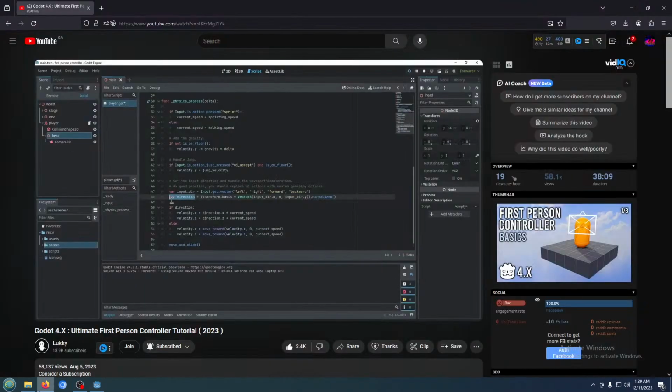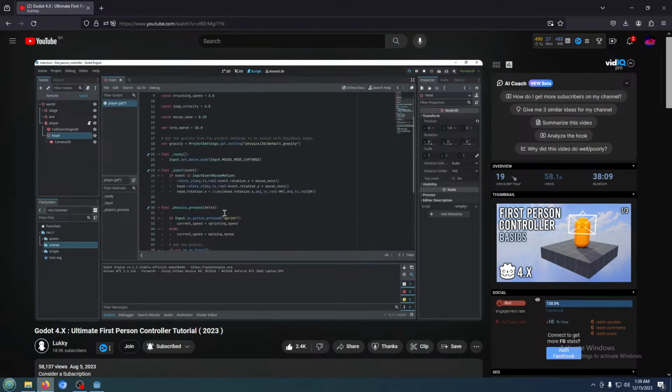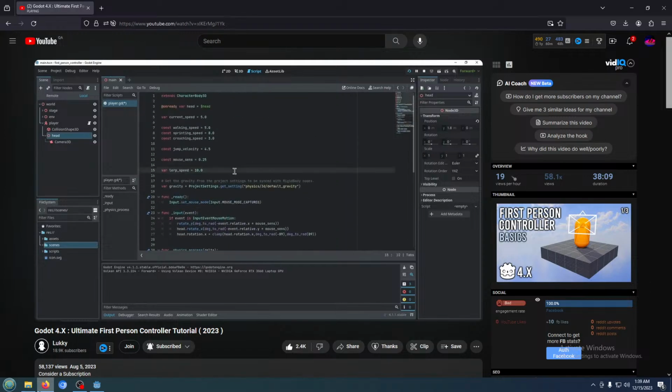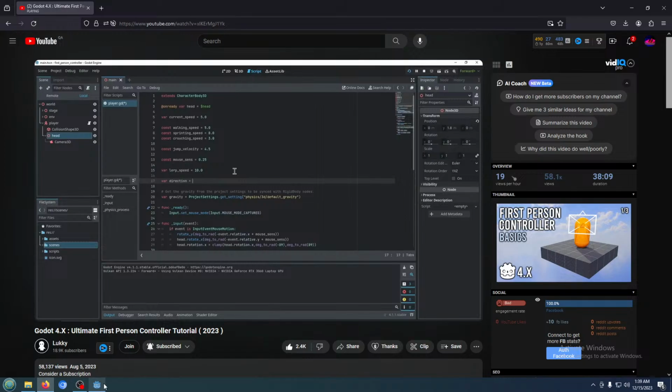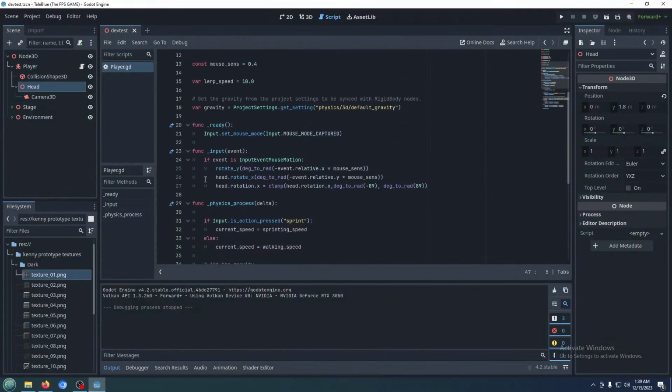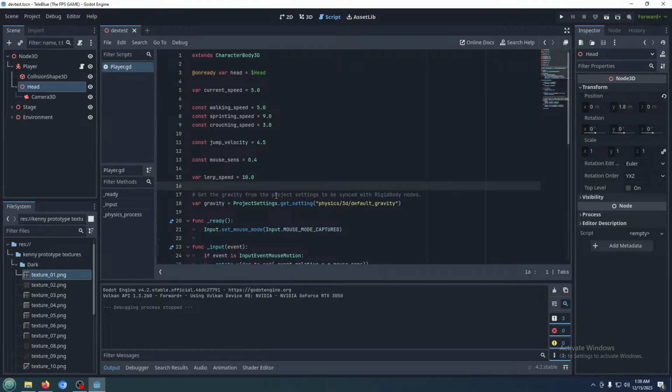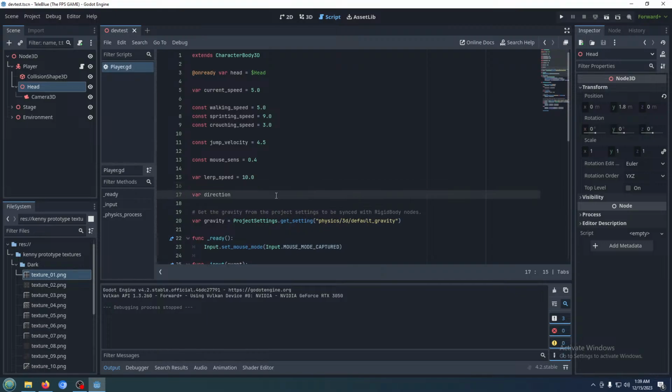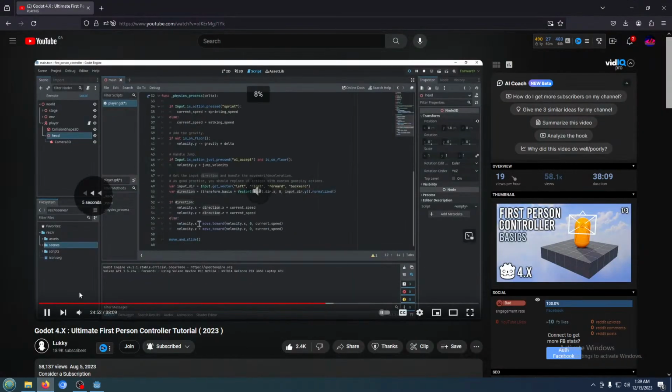So we're just going to take out var and direction, Control C, move all the way to the top, Control V, and set it equal to an empty vector tree right now. So vector tree dot 0, that's an empty vector tree. And here we don't need the var anymore because it's already declared. And now we can lerp.